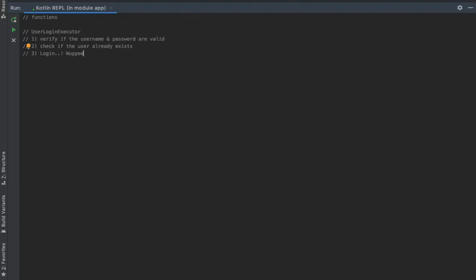Now, I'm sure there's going to be many more steps when it comes to logging somebody in, whether you're on a website or a mobile application. The point of the example that I'm giving here is just to demonstrate that you can wrap code in functions that will perform different tasks, and you isolate these into different functions.